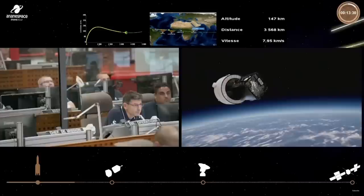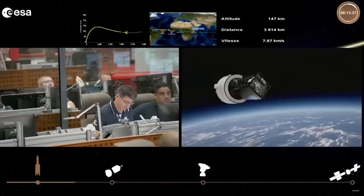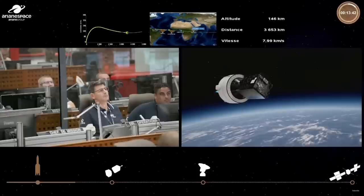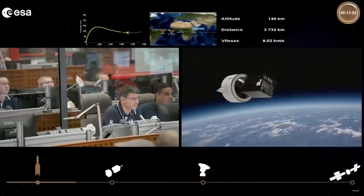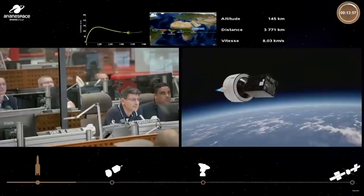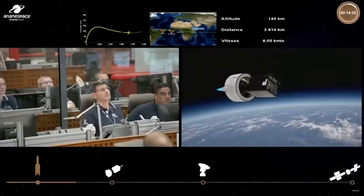So from what I understand, we're going back to Ariane 6, there's a very healthy order book already for Ariane 6 launches, Raphael. Yeah, Ariane 6 is already quite successful on the market, with already 28 launchers sold for both institutional and commercial customers. It is a very versatile, flexible launcher, perfectly suited for complex missions and satellite constellations deployment thanks to its high liftoff capability and its reignitable upper stage engine.